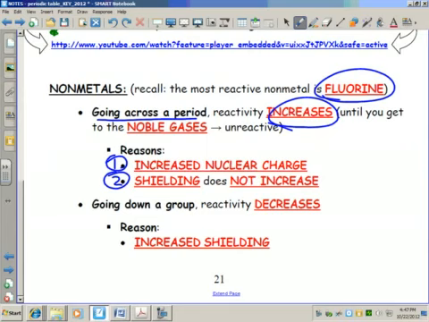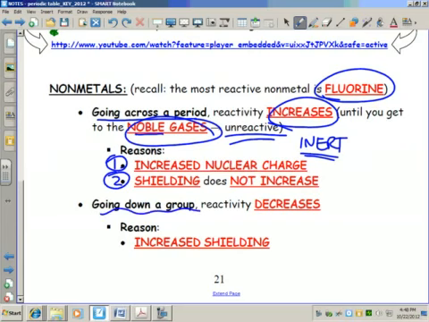Now, the exception to this is the noble gases. They're unreactive or inert. Why is that? The way we're going to describe this right now is they already have a full octet. 8 is great. They have 8. Since they have 8 already, they're not trying to gain any more or lose any electrons at all. They want to stay exactly where they are. That makes them inert, inactive, unreactive, however you want to call it, and that's why they're called the noble gases. They don't bother anybody.